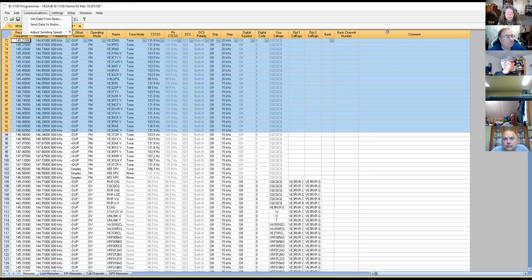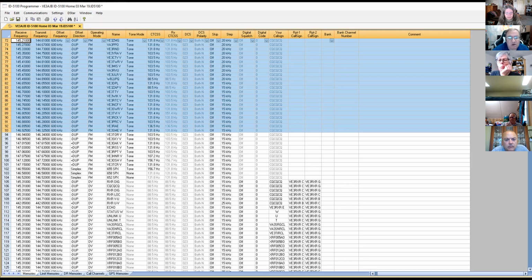But it takes all the parameters out of there, and it sets up a profile. Save that basic profile, and then you cut and paste and add to the new, and then shoot it back into the radio. So very good point that way.